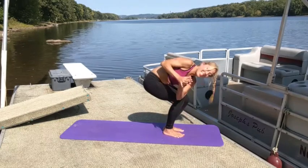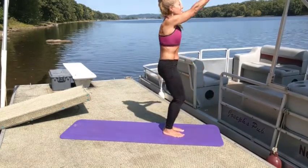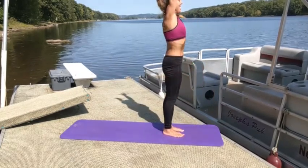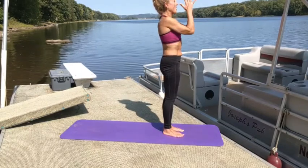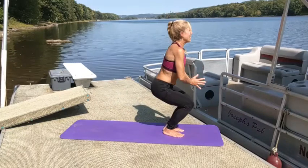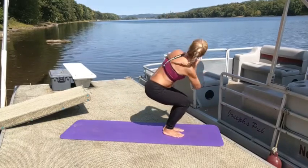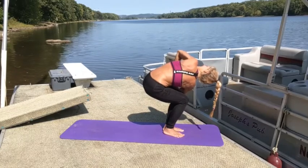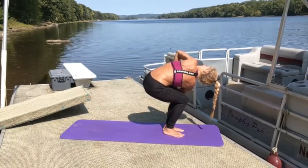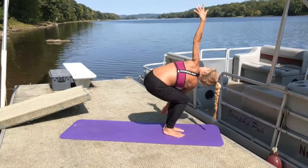And hands back together, back to neutral. Up to high mountain. Take a breath. Hands to prayer and heart center. Come down to chair and twist to the left. And if you want to go deeper, arms all the way out.